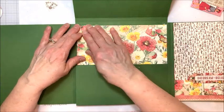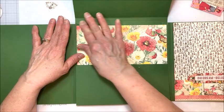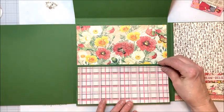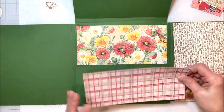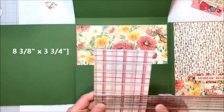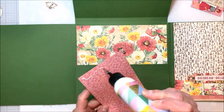Make sure I'm straight. And then across the top where I've got a gap, I'll find some border pieces to go in there. And on our pocket, I have this piece of the plaid that we've been using that works so well with this collection, and this is also cut to 8 3/8 by 3 3/4.